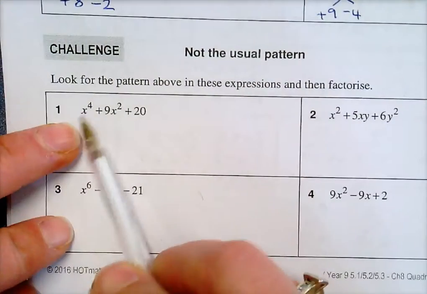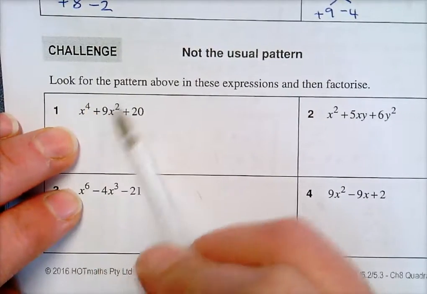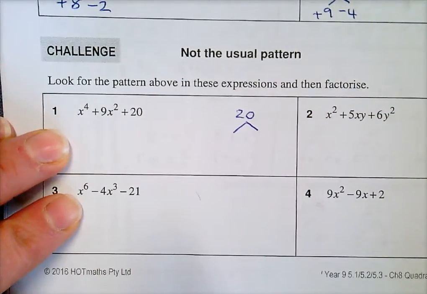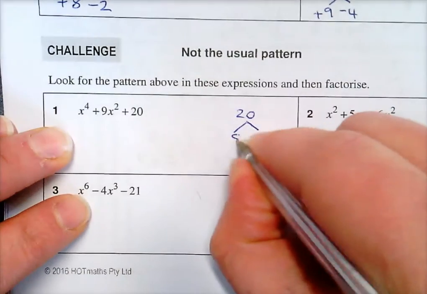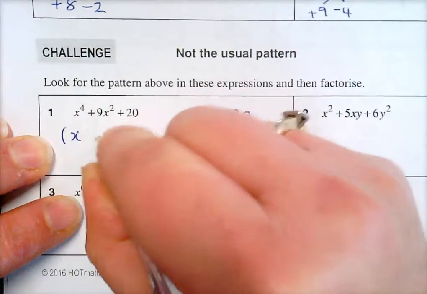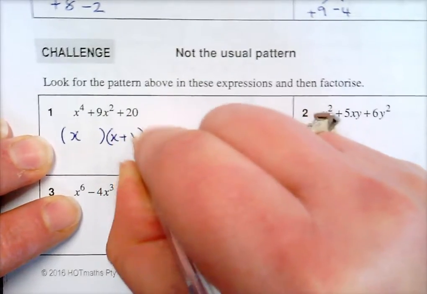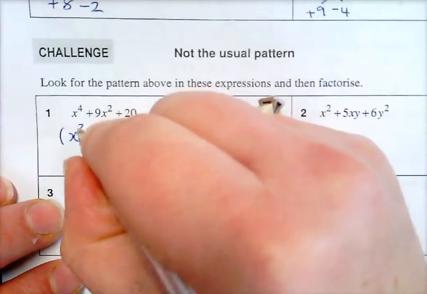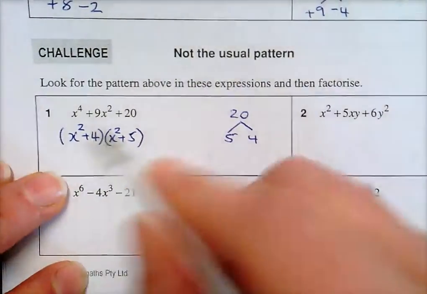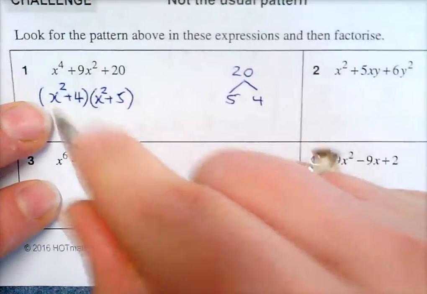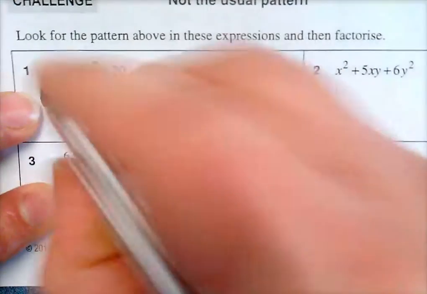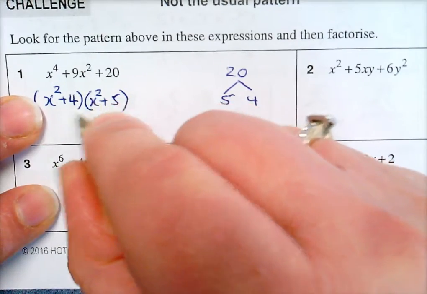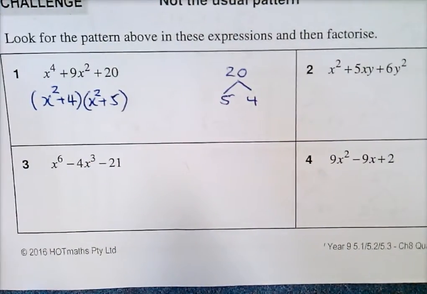This first one, what do you wish that was? And you wish this was? All right, that's okay. Two numbers that multiply to give 20 but add up to give 9. Girls, 5 and 4 is going to give 20, but x squared and x squared. Let's have a look. What's x squared times x squared? 5 times x squared is 5x squared plus 4x squared plus 20.